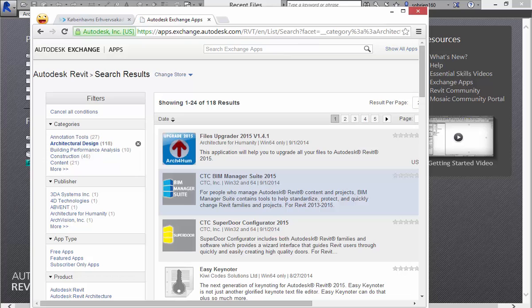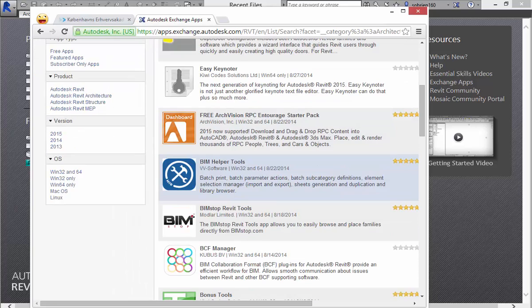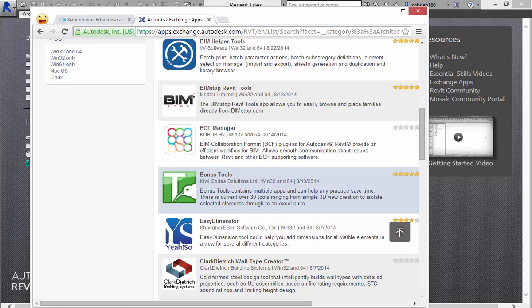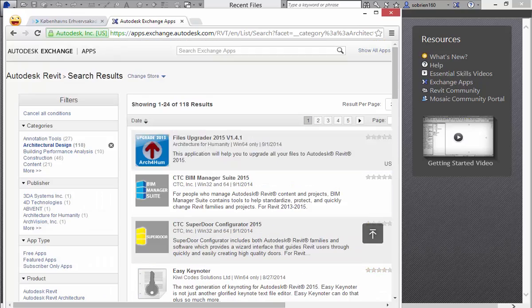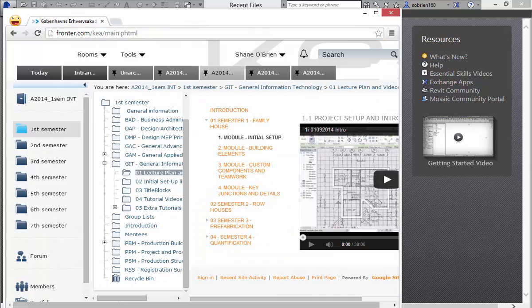There's one I use a lot in the 1st semester, which is a Google Earth plugin, which means that you can go into Revit and you can grab information from Google Earth about land and so forth, including contours and graphical information, and take it directly into Revit, so you can start a project very quickly without doing a land survey or whatever. It's not completely accurate, but it's enough to start thinking about a project, and it's a useful one to have. So there's lots of apps in here under the application Exchange.